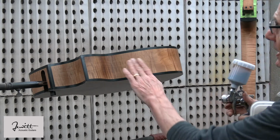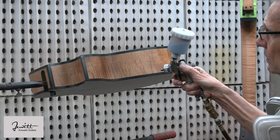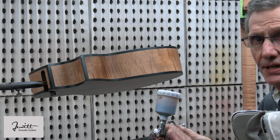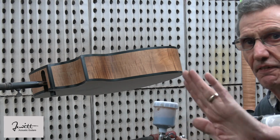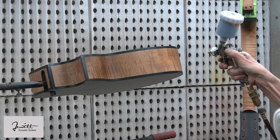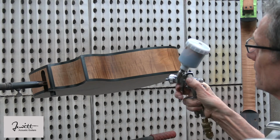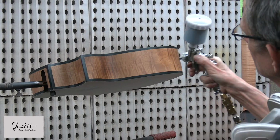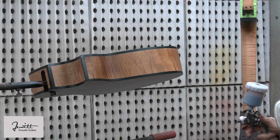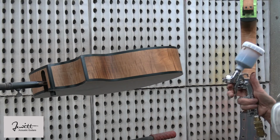Starting to look good already, but it's still too dark here. What I'm trying to do here is just feather it in. I'm not trying to make it perfect at this point. I just kind of want to feather it into that dark area. So I'll hold the gun back a little bit. And already that's starting to look better. So what I'm going to do now is I'm going to do the rest of the guitar so it's evened out.